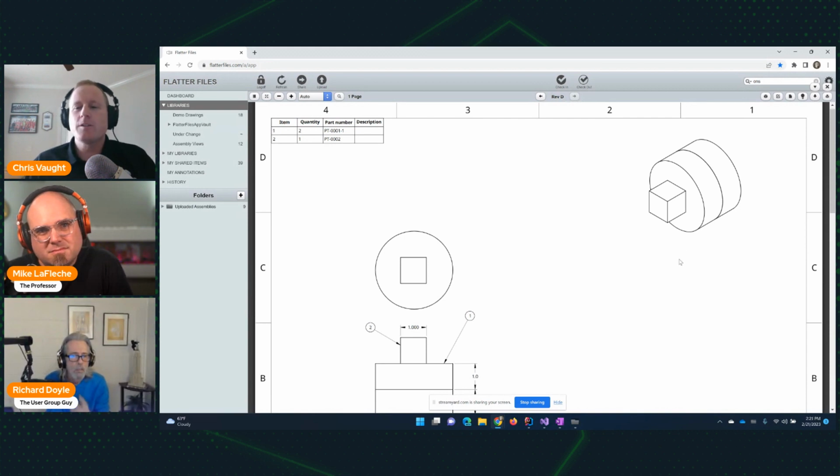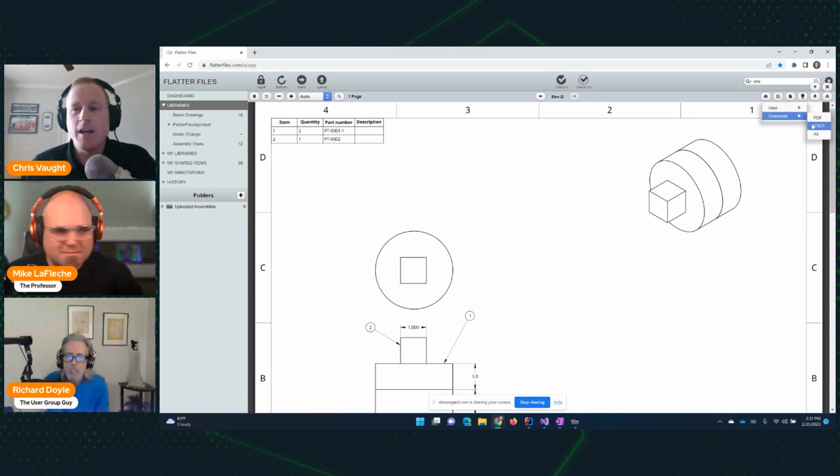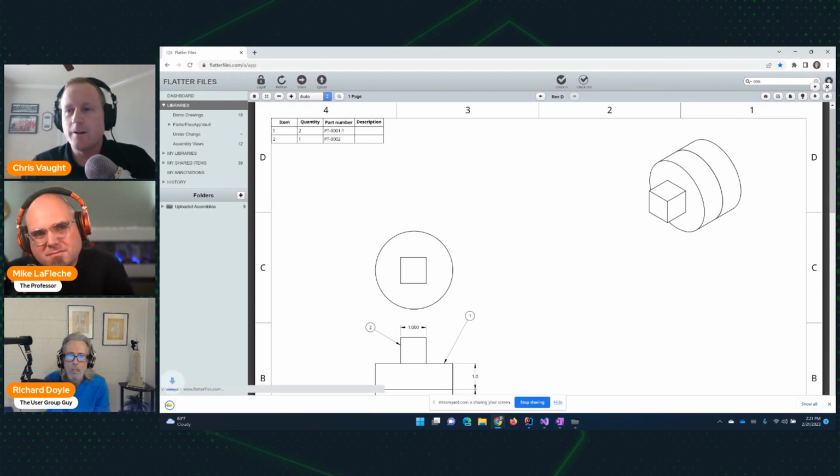And then Flatter Files will recognize that this is a drawing that references a model. It will go locate that model tab in the document and auto create your step file, your DXF if needed, your Parasolid, whatever you would like it to include, and it packages it all together as this single item. So this particular item contains a PDF and a step file. If it was a sheet metal part, I can go find one here just a second.